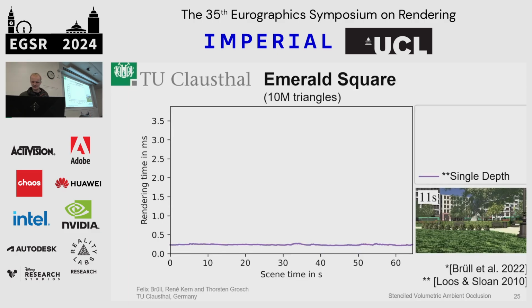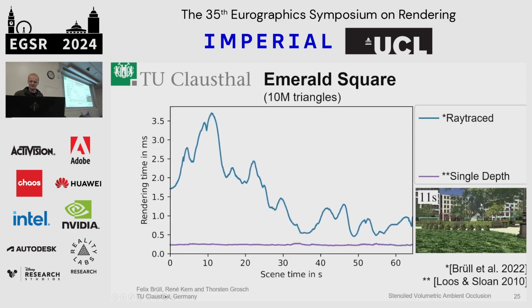You can see a small snippet of the scene on the bottom right. So again, we see a lot of grass, we see some bushes, and we see tree leaves. And this is notoriously difficult for a ray tracer because of all these alpha tests. So what you might notice, if we take our previous ray traced approach from 2 years ago, it has a really high performance drop right here at 11 seconds because of all this alpha tested geometry. And it's also very variable in terms of performance throughout the scene.